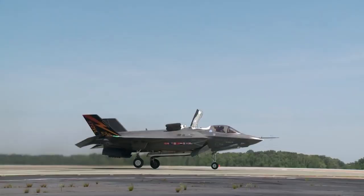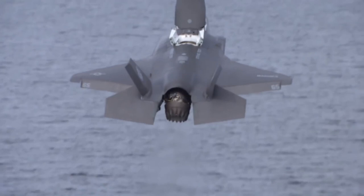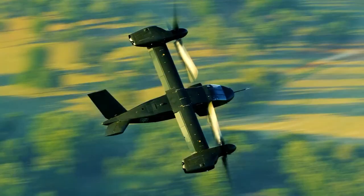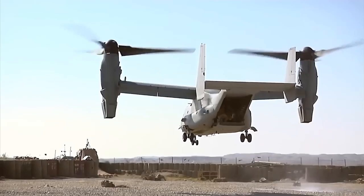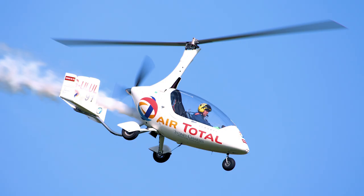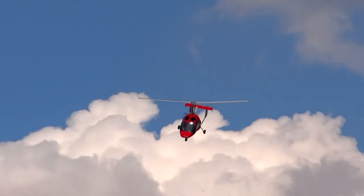A vertical takeoff and landing, or VTOL craft refers, as the name implies, to a device that can perform vertical takeoff and landing, meaning aircraft that have the ability to hover in the air. The most famous example is the F-35B fighter, which can take off and land from a standing start aboard an aircraft carrier. There are two different types of VTOL technology: helicopter-based and mechanical lift. Helicopters use the lift generated by propeller blades rotating around a central mast — helicopters, quadcopters, and gyrocopters. When flying, a slight tilt in the desired direction increases the thrust of the aircraft and directs it forward.